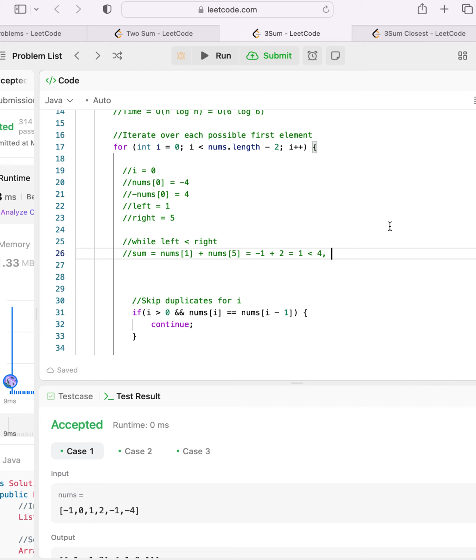So we are incrementing left, so left is going to be 1 plus 1, that's going to be 2.